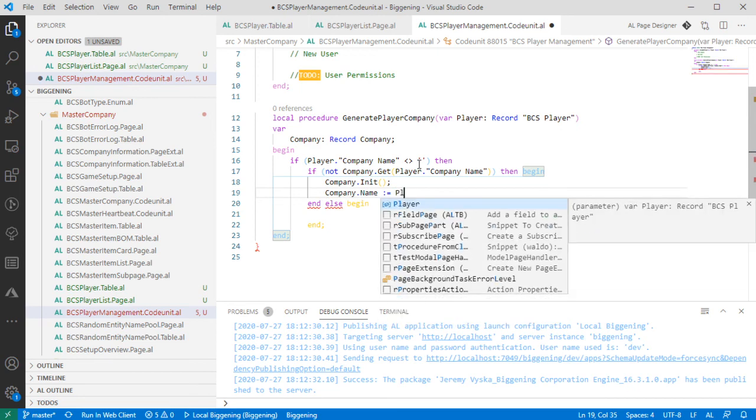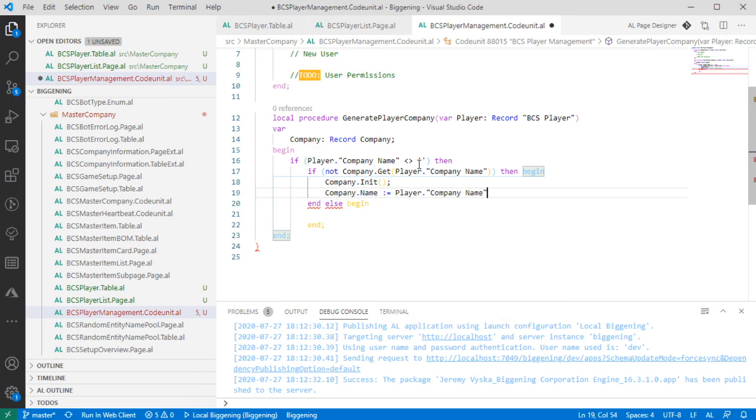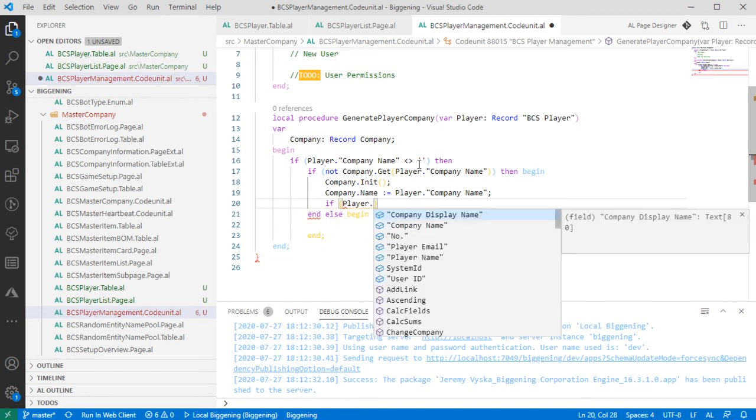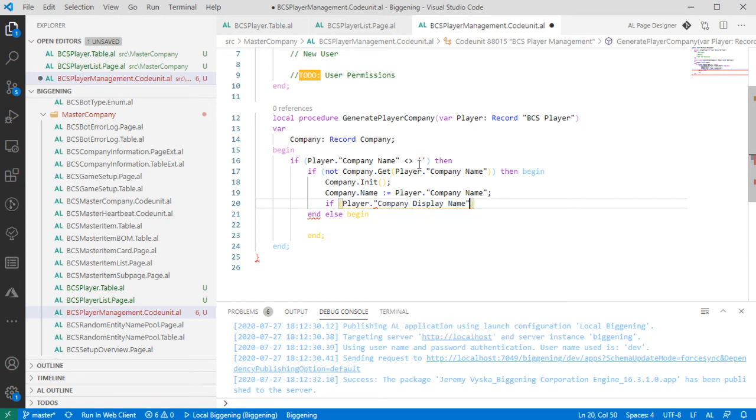Company name equals player company name. Here and there, you will also see as I'm typing along, I still am occasionally in the old C/AL world, and I will use uppercases for all the keywords, and that is not the case in AL code. It's just one of those things.